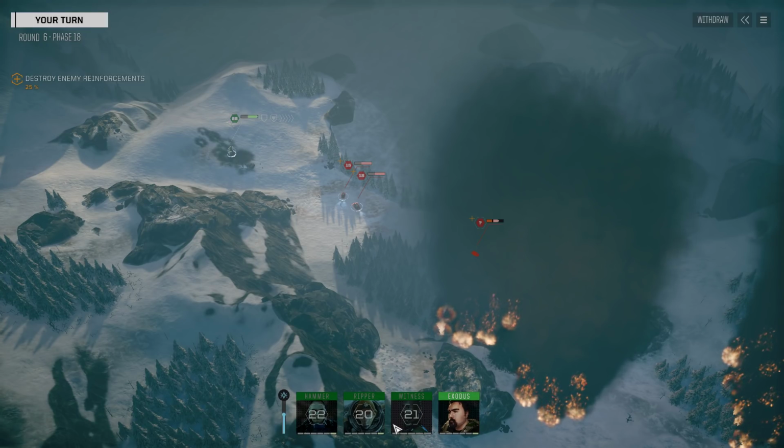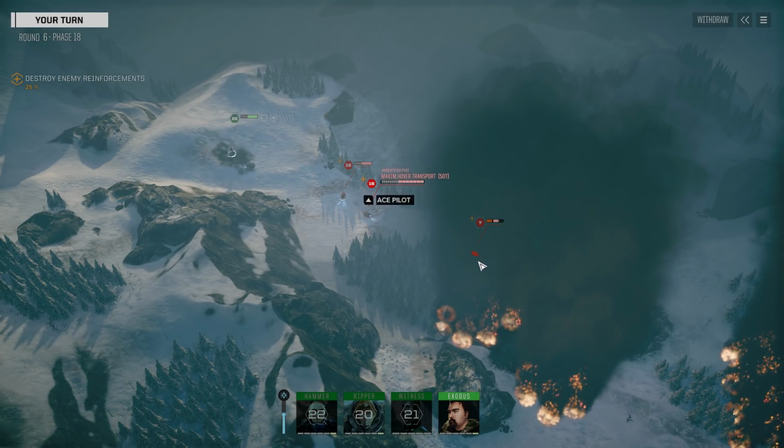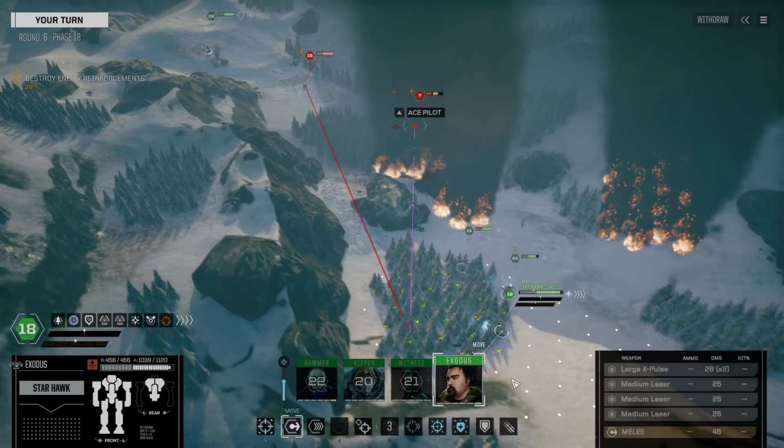Have I gone through everybody? Really? Oh, that is... No, Exodus is still up. Okay. Hopefully this Hetzer does not beat Exodus. Because if Exodus beats the Hetzer, Exodus will kill the Hetzer before the Hetzer can do anything. And he did. Okay, lovely.